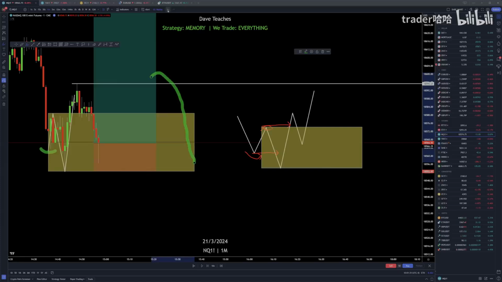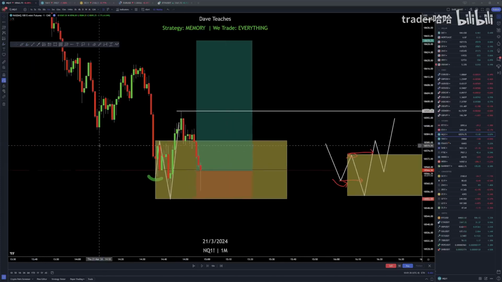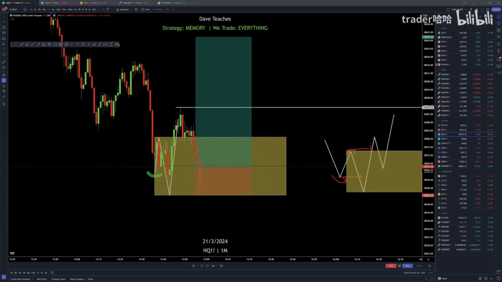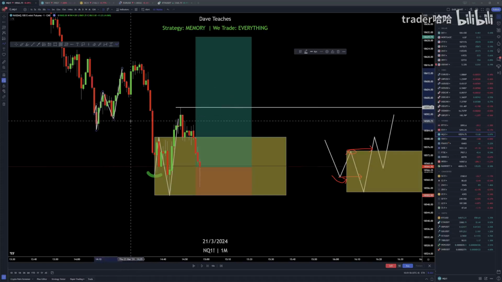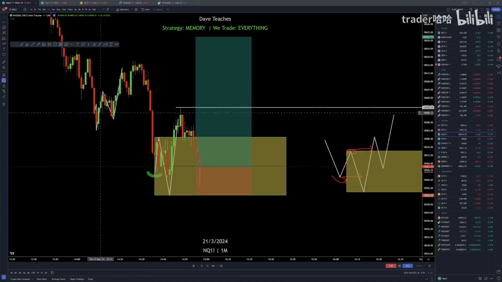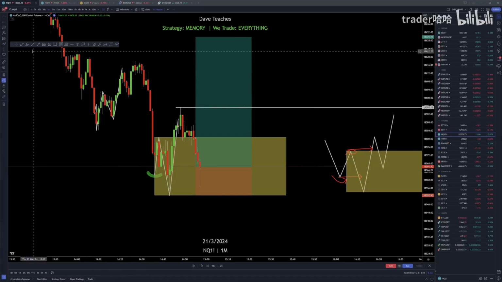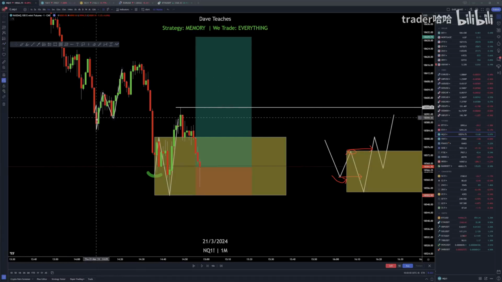The problem is, if you look to the left, you see that we had the same thing here, right? We had the low of this 1408 candle. We put in a high, and then we dropped below it, right? So we drop below it with this green candle. We trade up above it, and we tap back in, right? Tap right back into the 50%. And you see us trade higher, right?